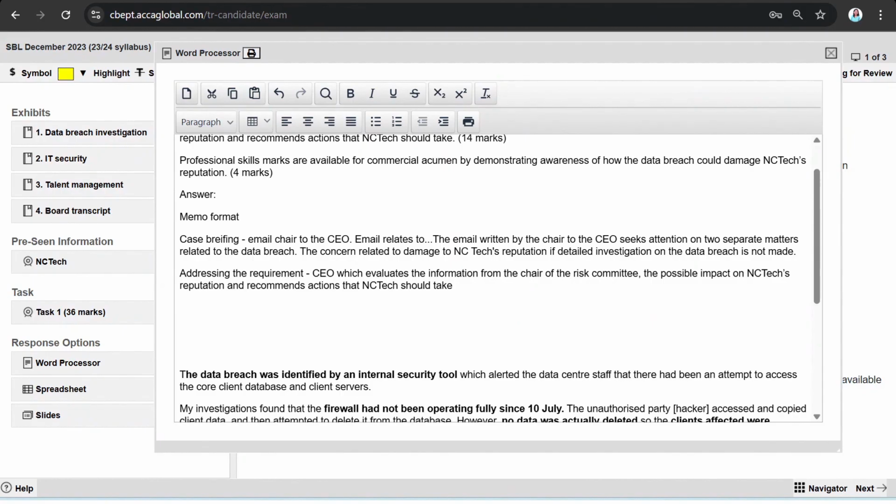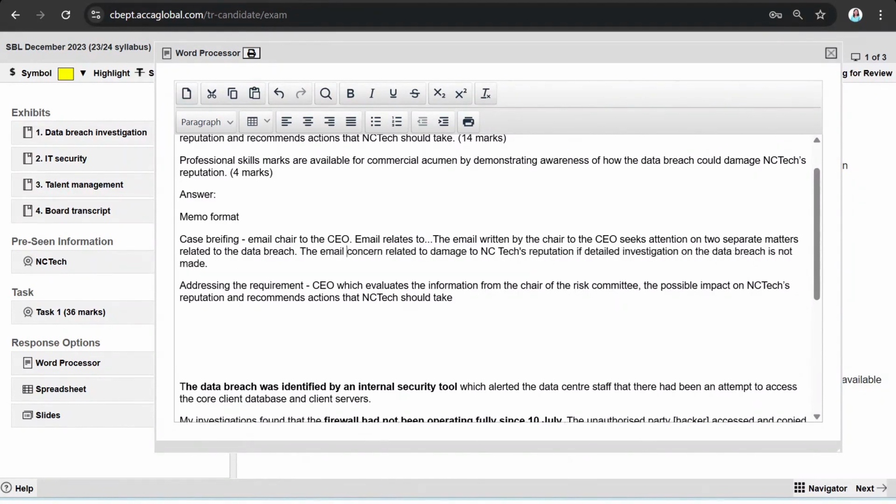On the background of this case briefing, we need to write that the email highlights a concern related to reputational damage to NC Tech's reputation if the information related to the data breach gets public.